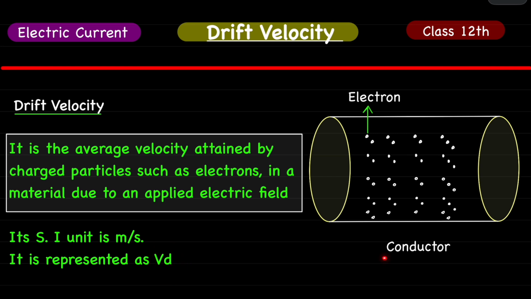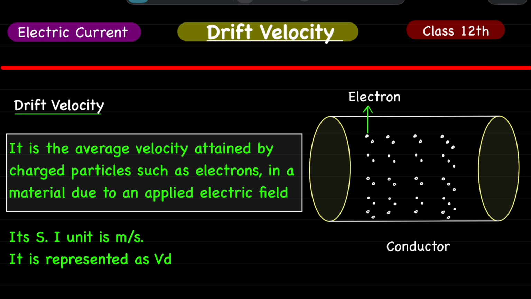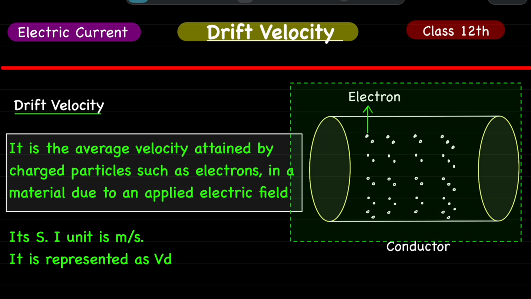So here we have a conductor. This conductor is present in the isolated state. Isolated state means we can consider that it does not come under any type of external electric field. So in this system, electric field is not present, so E is equal to 0. When the electric field is not present and it is a conductor, we know that the conductor has free electrons. So these free electrons are randomly moving in different directions.